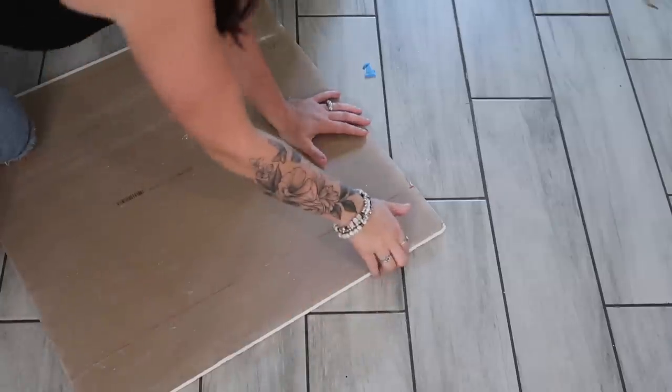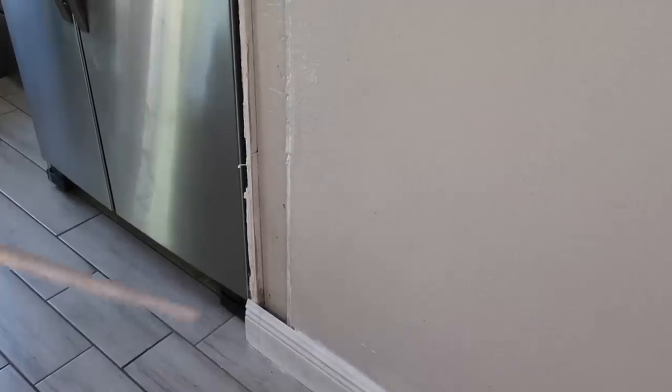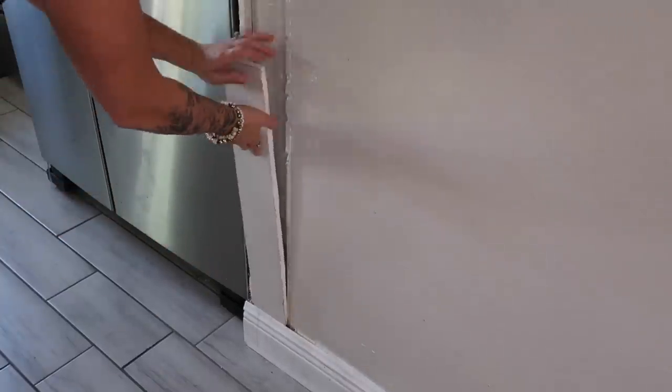And then I'm going to lay it on the floor and make a straight line and use the razor knife to cut it down. And then you just kind of pop it and it breaks right where you need it to. Once I get the drywall piece cut, I hold it up in place to make sure that it fits. If it doesn't, I take the razor knife and scrape off whatever areas need to be scraped off so that it will fit. And then I did go in with some screws to hold it in place.